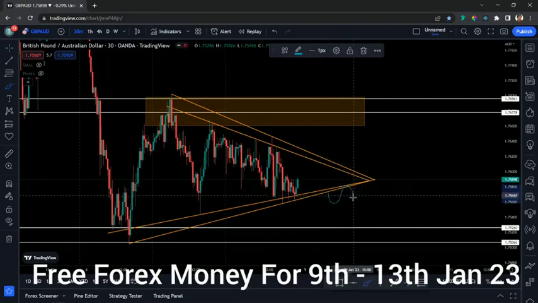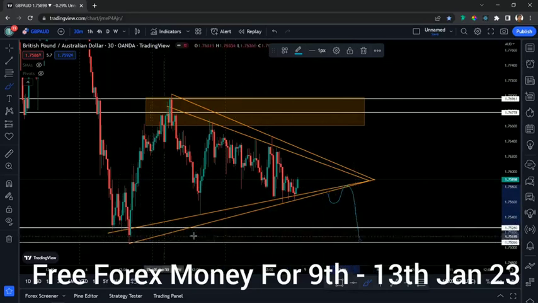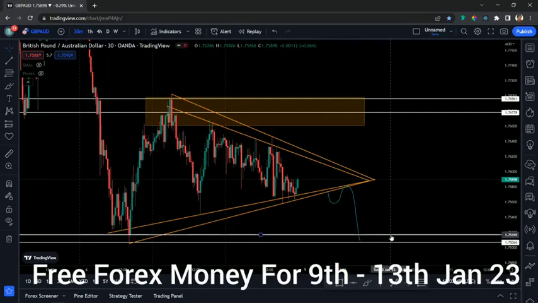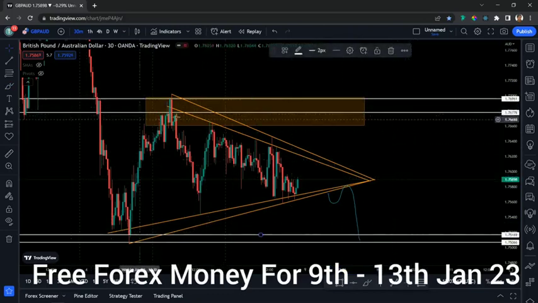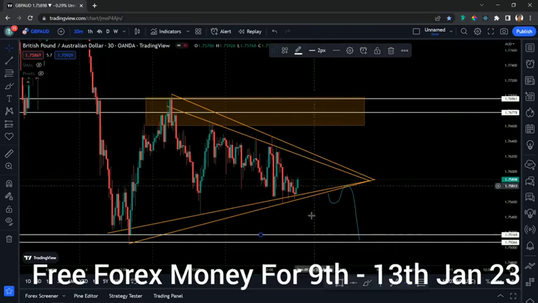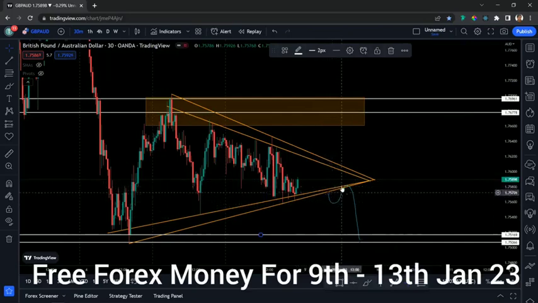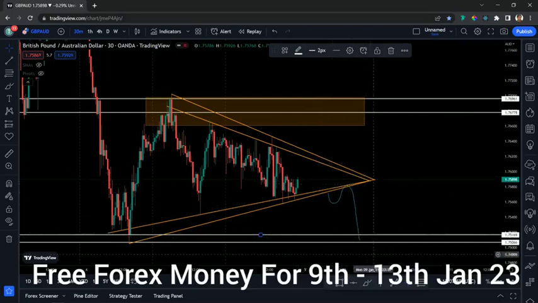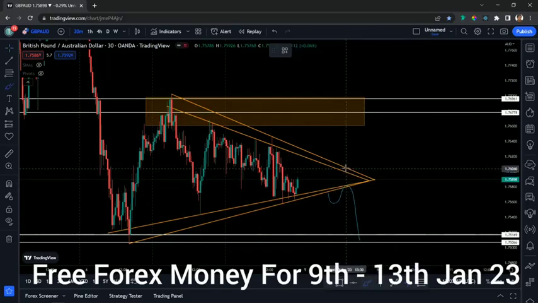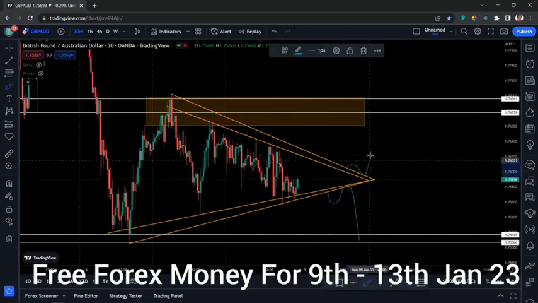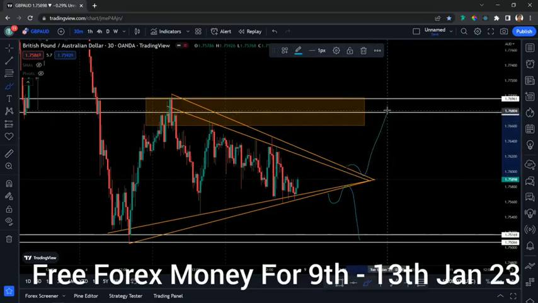Right there. If it breaks down, your take profit area is at this zone area. At this zone area, if there is need for us to tweak this, we can. This is for the sell. If it breaks down out of this trend line, sell. If it breaks up, be ready to buy. That's your take profit. So either way, two things will happen.